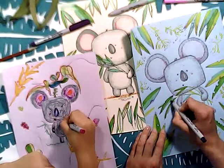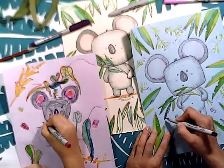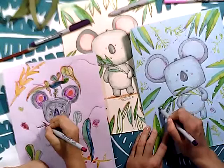And now I need to very carefully do those leaves which are in the hands of our koala Georgie. I get it, making a twin. Georgie and Georgie.